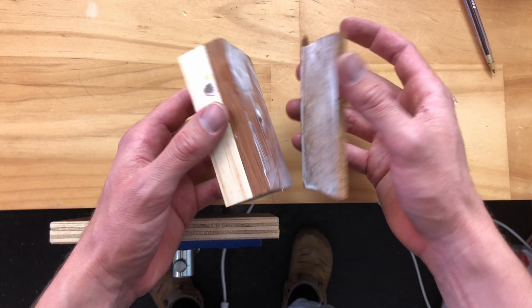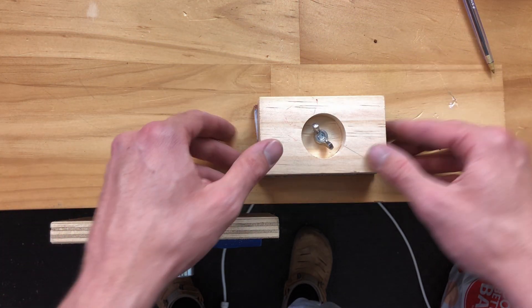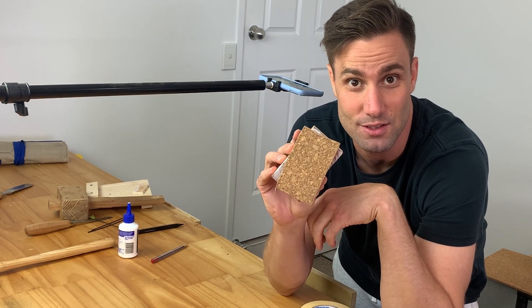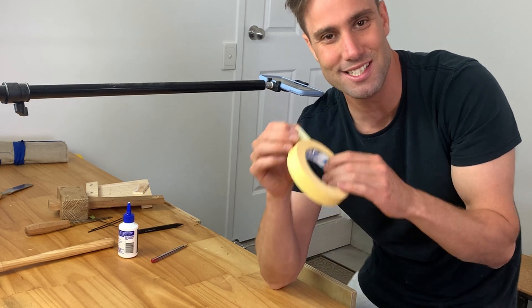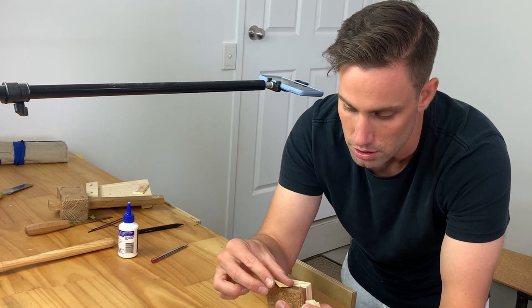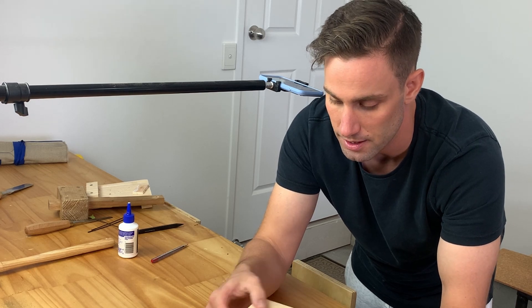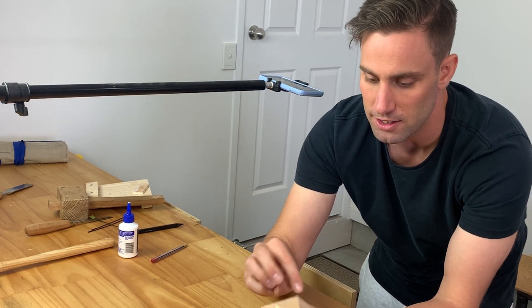Bring the two pieces together — put this on top and make sure it's sitting where you want it. There's a little bit of overhang of cork on all sides. One issue you can face when gluing into a vise without clamps is that it can go askew. To fix this, realign it where you want it and grab a bit of masking tape — it comes in handy. Throw a couple of pieces over the gluing edges and it should hold it relatively in place so it's not going to have too much movement.